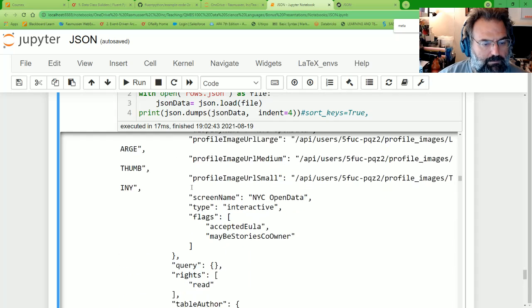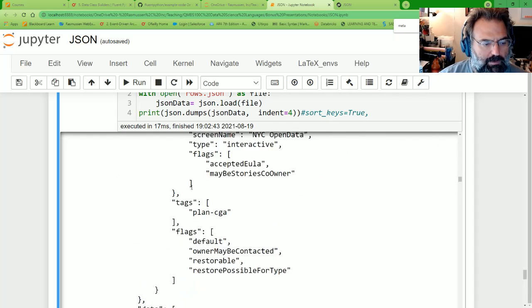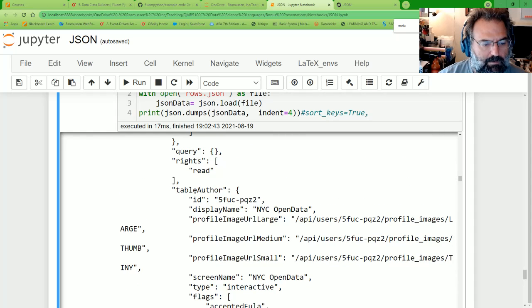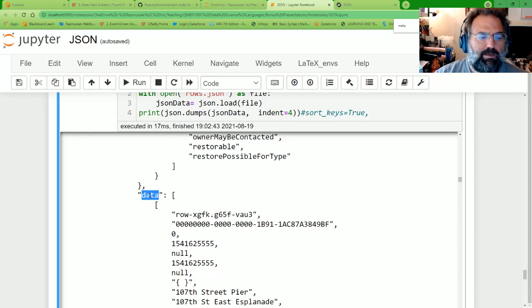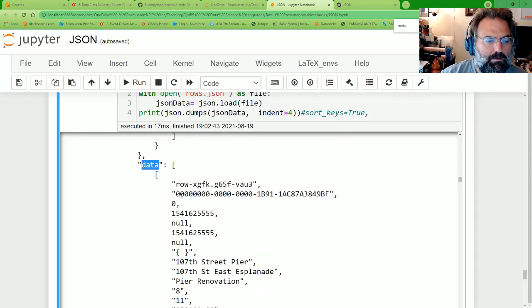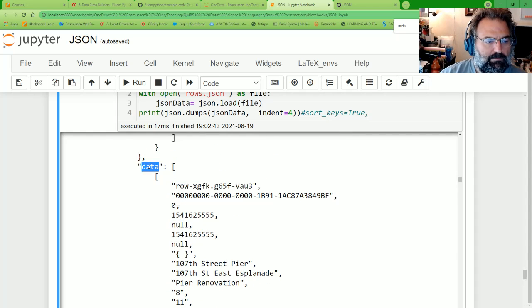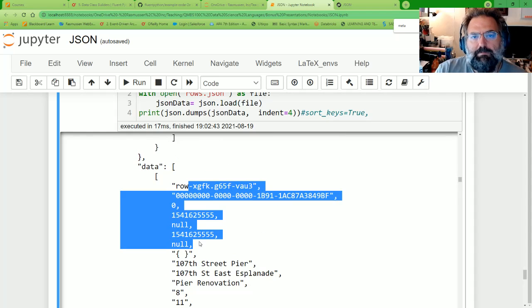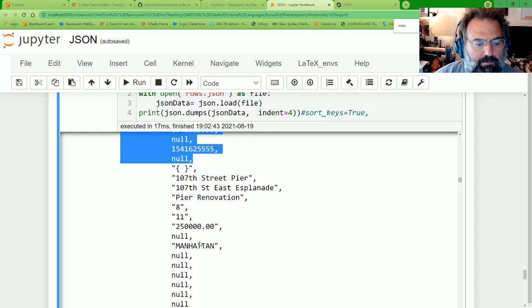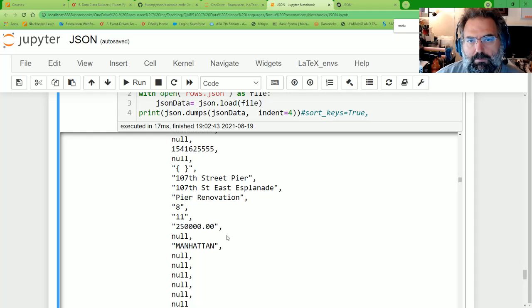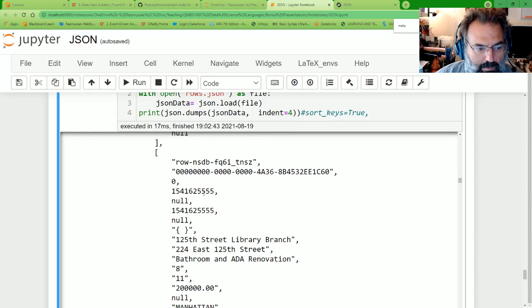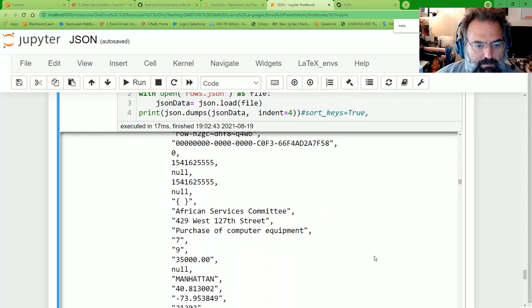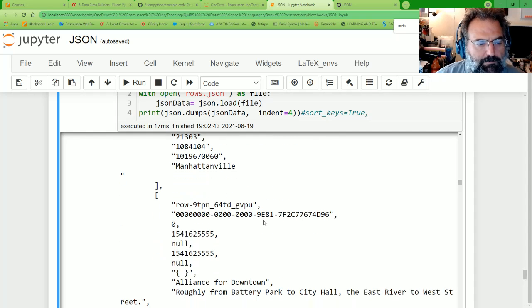Then moving on to a few other things that aren't really terribly interesting for what we're looking at, like the table author and where it came from. But here we get down to the actual data. Here you can see the values, and this data is an array of arrays. Each one of these corresponds to that metadata we just went through up above, so you can associate the name of that particular item to its ordinal position in this array. And there are multiple of these over and over again. That's the nature of this file.